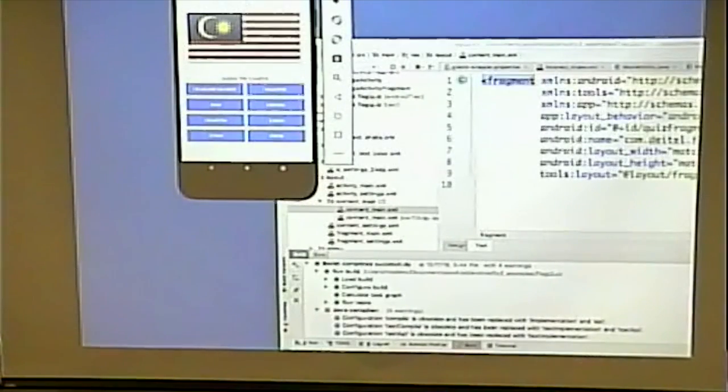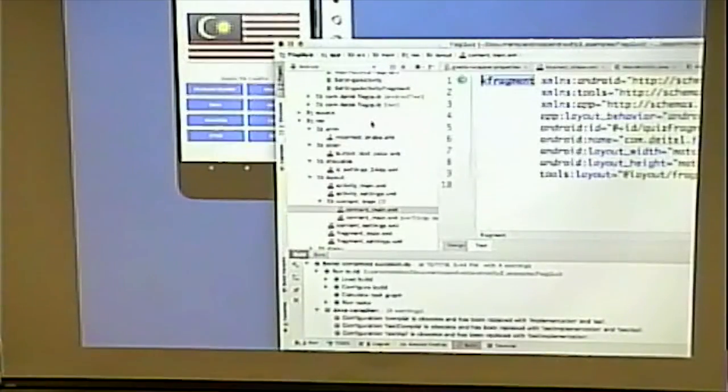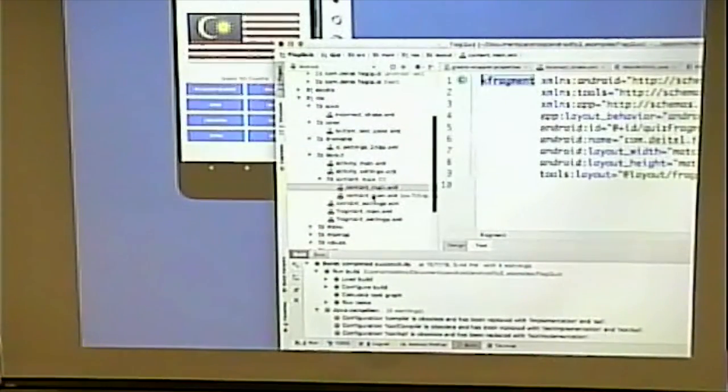And we load in different fragments as we go to different parts of the application and have different activities. Essentially, think of an activity as a screen that you're presenting where you want the user to do something. So as we switch between the game and the settings, what we're doing is we're reloading in a different fragment in sort of the frame of the page. So the content main consists of a fragment.